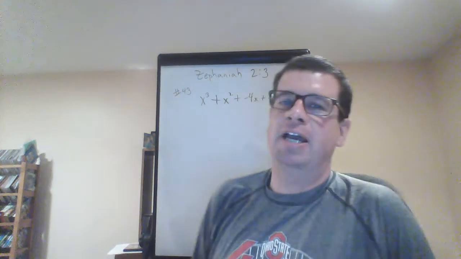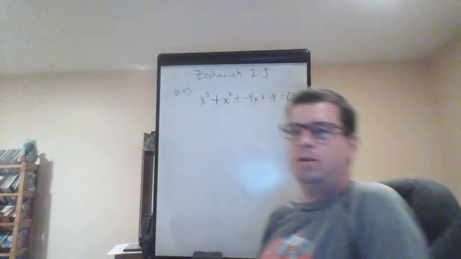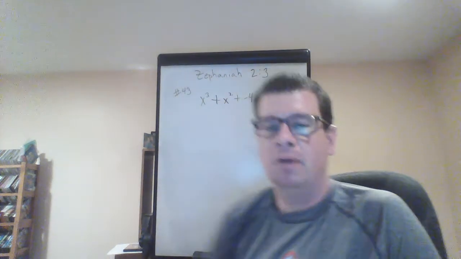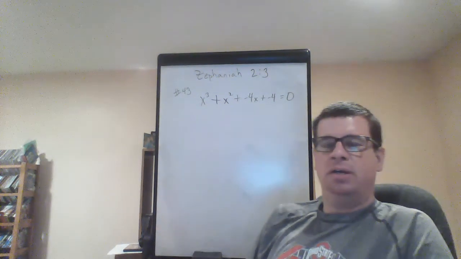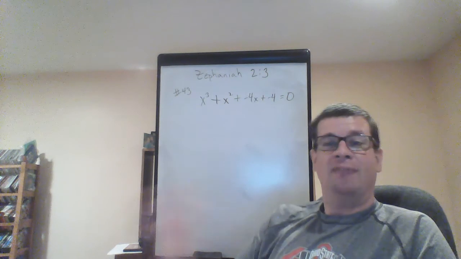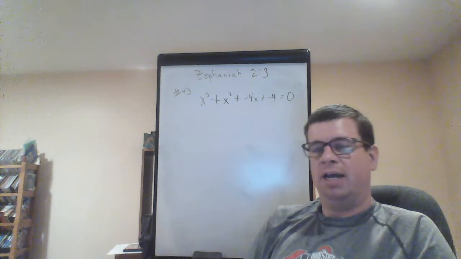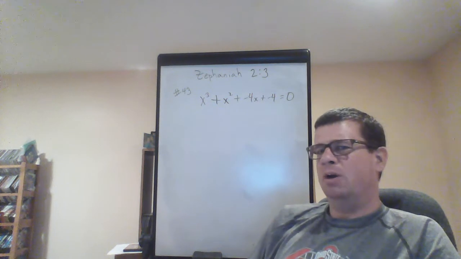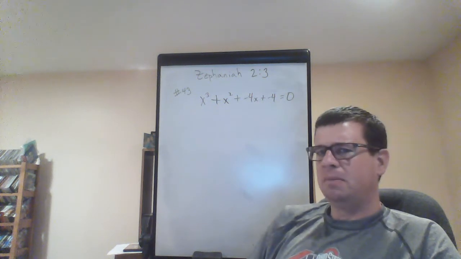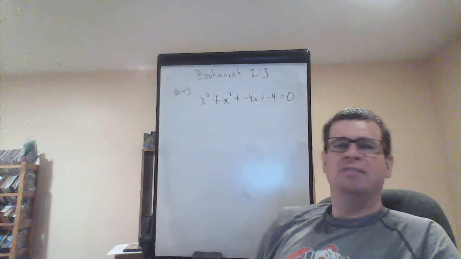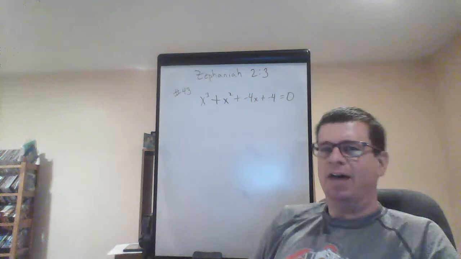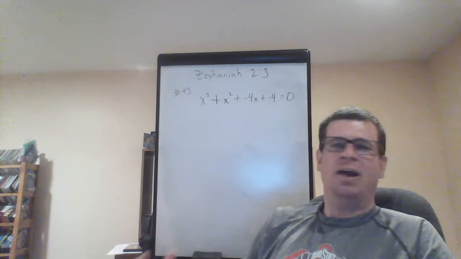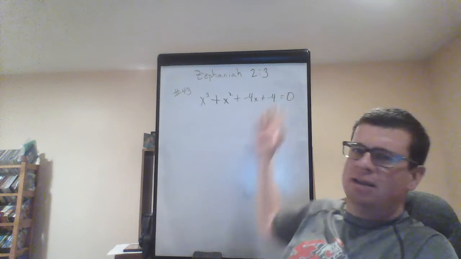So we're taking a look at 43. 43 gave you this equation and asked you to solve it. It's already set equal to 0, so I don't need to worry about that. But I've got to get that left-hand side factored. I got to get it written as a multiplication problem. And as I'm looking at that, I've got 4 terms. That kind of concerns me at the very beginning, and none of those terms have anything in common. I can't divide. There's no number that I see that I can divide everything by, and I can't factor out an x because that -4 right there doesn't have an x.